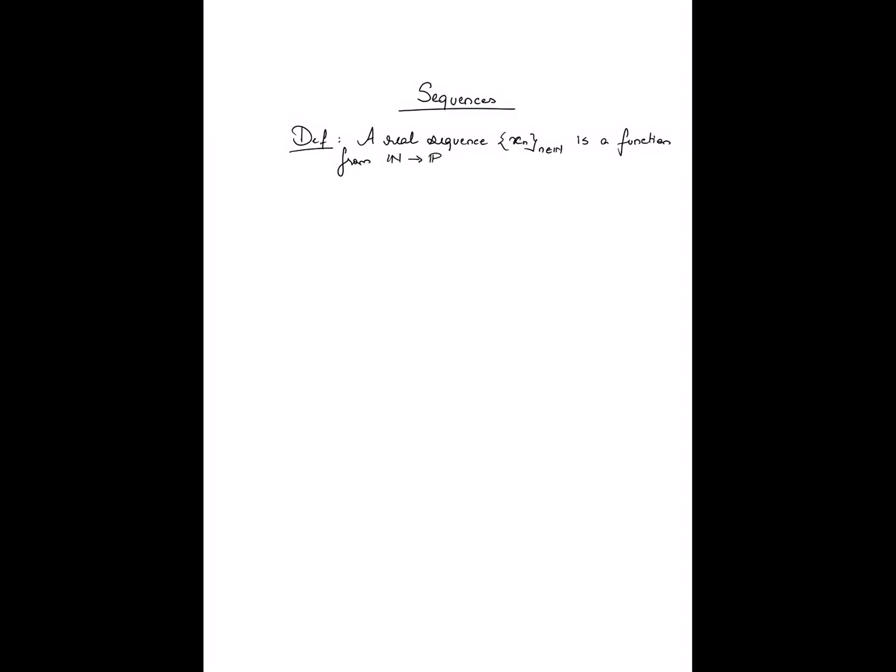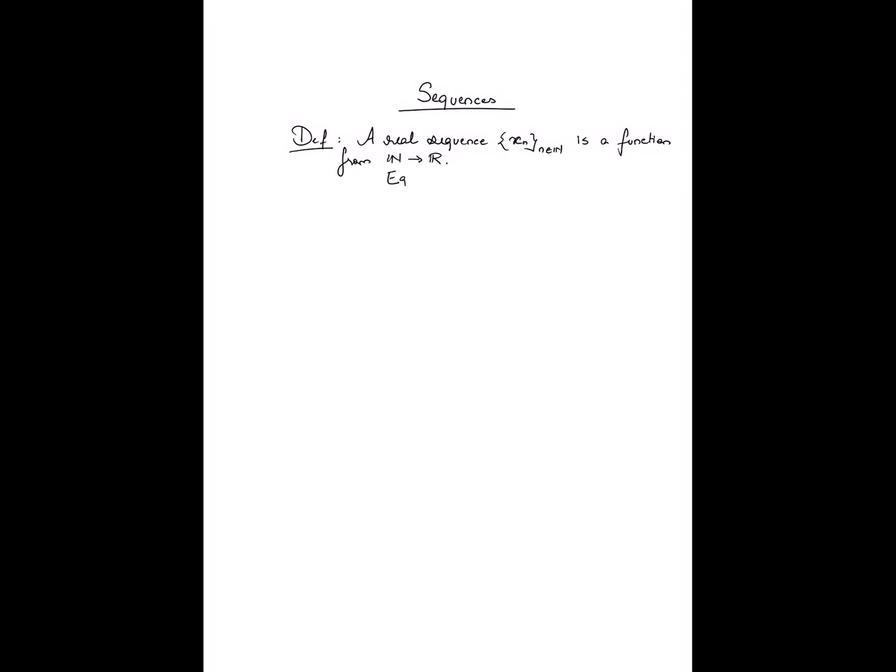So we have talked about sequences before, but since we are beginning an entire chapter, let me just formally define what a sequence is. A sequence is essentially a function from the natural numbers to R. So in particular, a real sequence is this. Implicitly, we'll be talking about real sequences unless I explicitly mention otherwise. So a real sequence, xn, we are going to denote it like this, is a function from the natural numbers to R, right? Which means the sequence takes a particular value for every natural number, 1, 2, 3, 4, and so on.